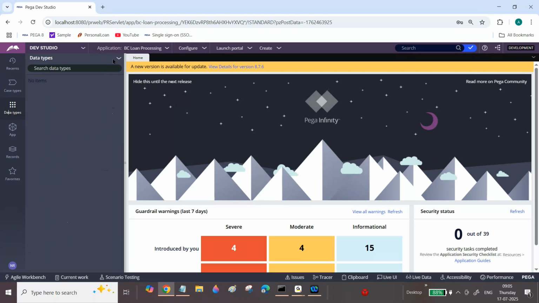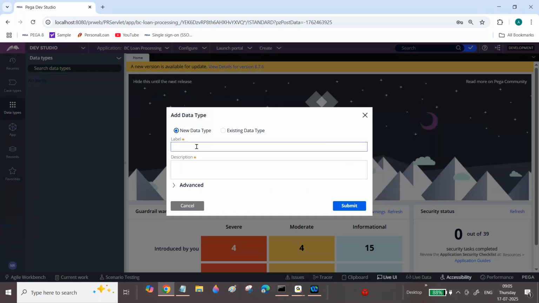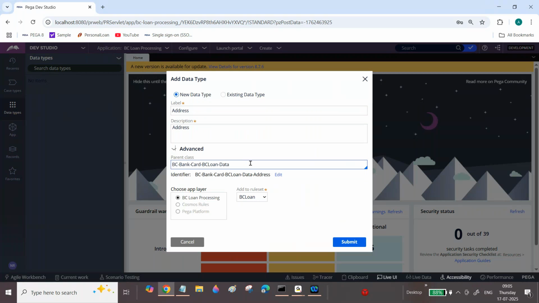Go to the data types, add a data type. Here you can add address. See, we have different data classes available. You can create this data type in whichever layer you want. Before creating, I told you that you need to discuss with your LSA and then confirm the structure.